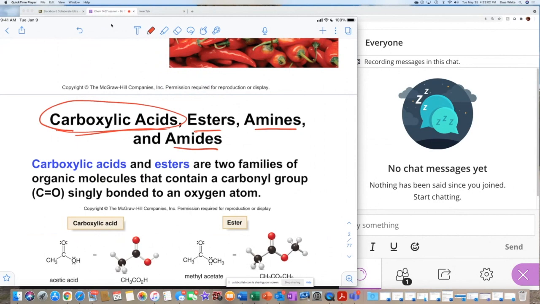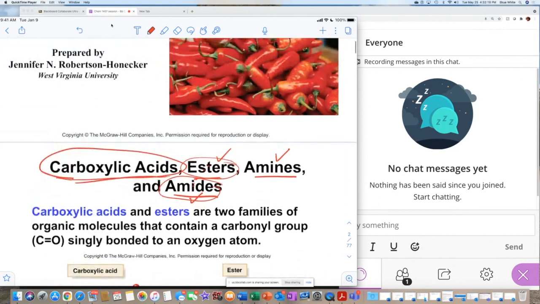Essentially, when we're looking at the chemical reactions that make esters, amines, amides, especially with the esters and the amides, you will see that technically these are offspring. They come from carboxylic acids. We'll see down the road that the carboxylic acid, which is the organic acid, can be reacted to make esters and amides. And this is something that we're going to be seeing down the road, and that's fine.